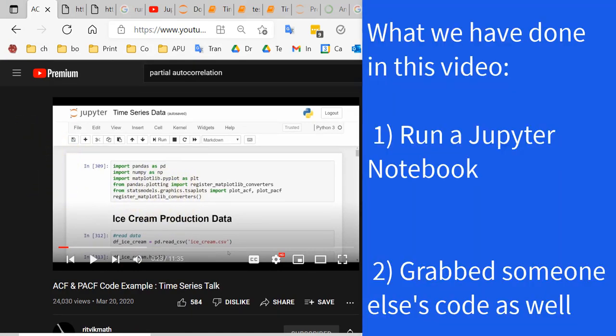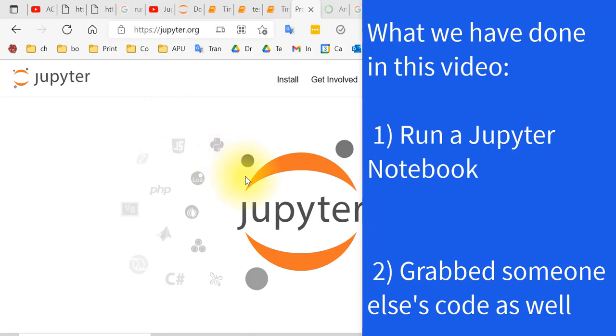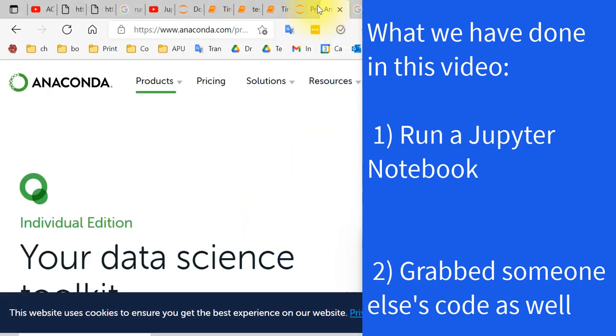Okay, so that is how to run a Jupyter Notebook, and this is not the standard way that you find. They usually tell you to install Anaconda, like I said, but this is much cleaner, I think, than installing Anaconda, unless you really want Anaconda itself and all the extra stuff that's in there.